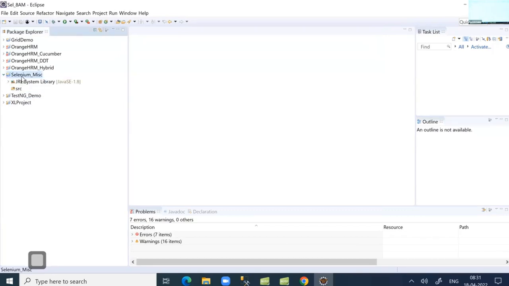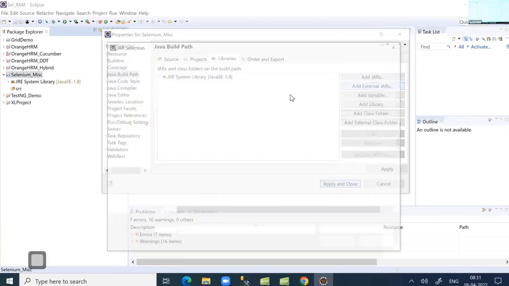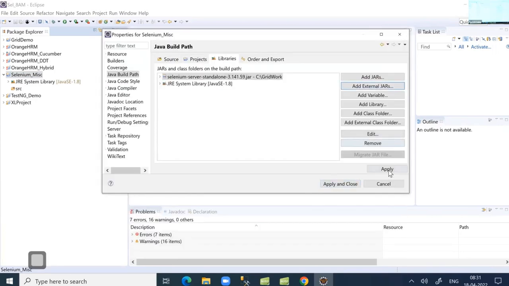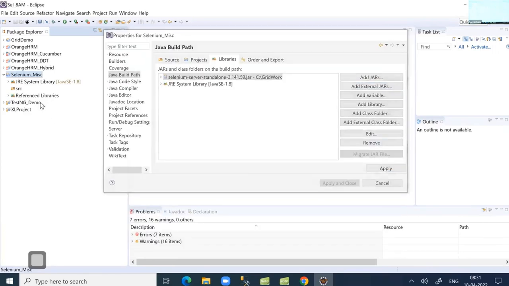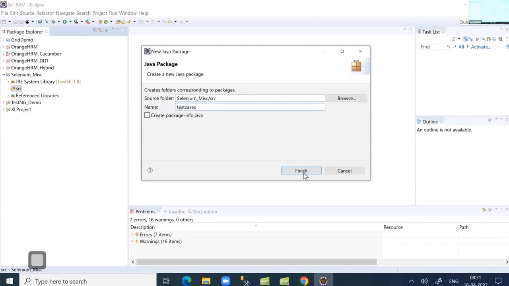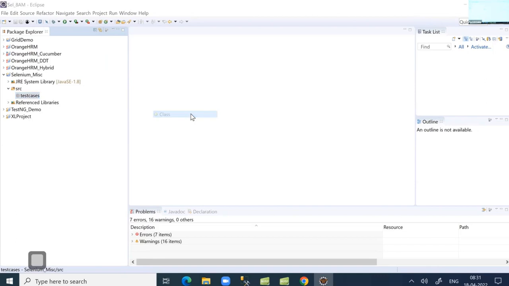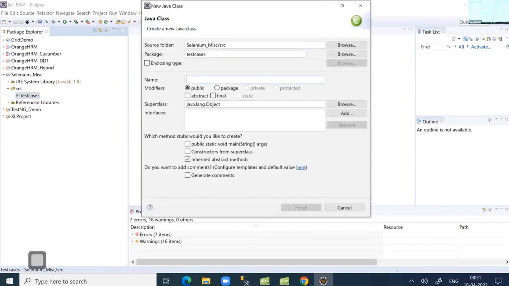I'm associating Selenium with this Java project. Given some name like this, FileUploadTest.